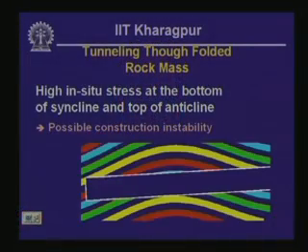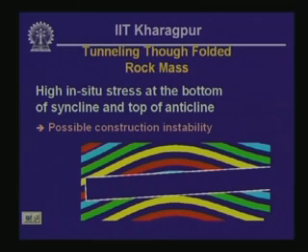Now, what is going to happen? Let us say you have a tunnel being constructed through a fold of the type shown at the bottom right of this slide. If you recall your previous lessons, this type of fold is in fact an anticline. Here, you are going to get a much larger stress near the crowns of these folded layers.